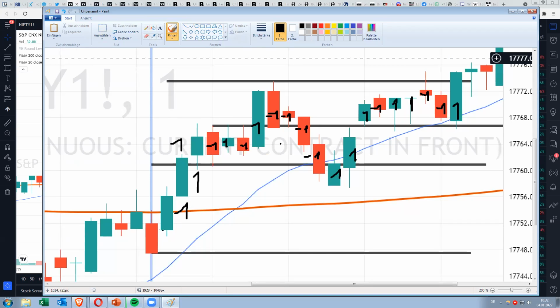Let's do it like this on the way up, right? On the way up, we have 1, 2, 3, 4, 5 buyers and 1, 2, 3 sellers, right? So it's +2. On the way down, we have 1, 2, 3 sellers. So at this point here, +2 - 3 becomes -1, right? So the sellers are actually stronger in this position. You see? How fast it can change.